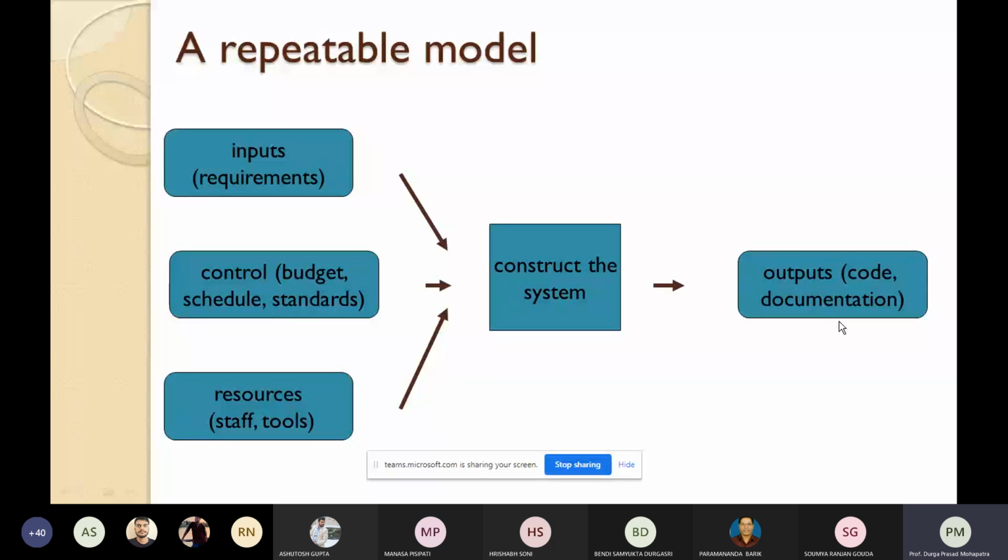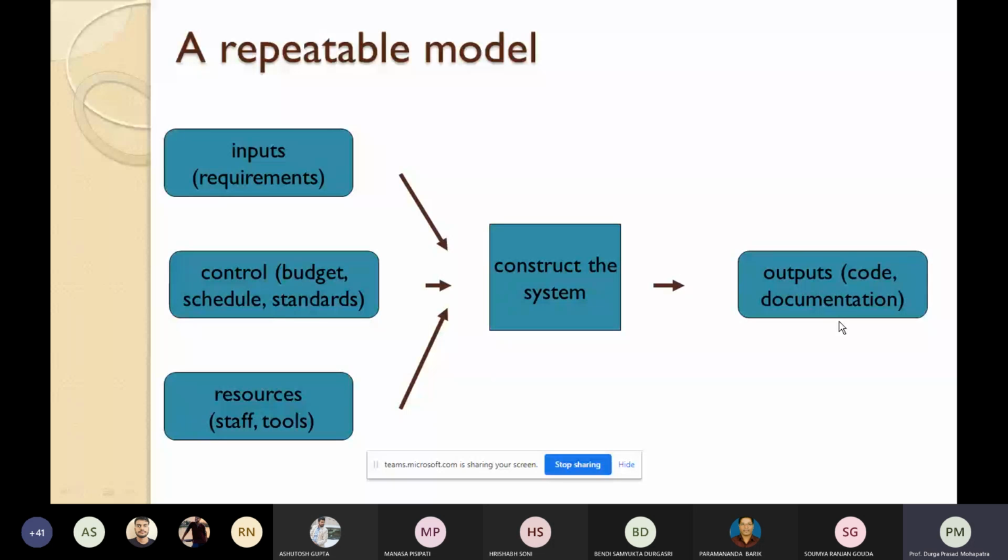Similarly, this is the model for a managed process, I mean level 4. The inputs are requirements, design methods, tools, staff, etc. Then design and define the process. Up to this, it is level 3. Then from the design and definition of the processes, you perform the system design, and whatever you have already shown in the previous model, these blue things.